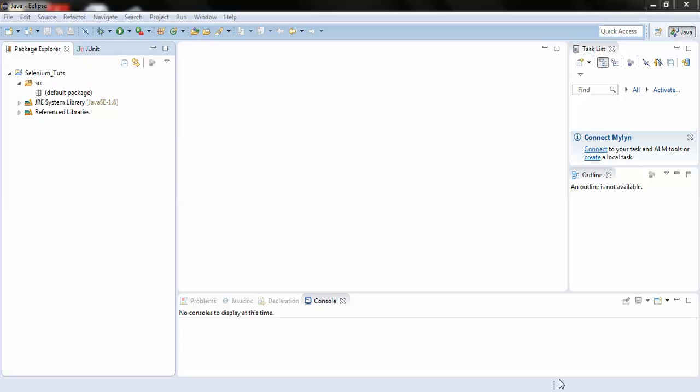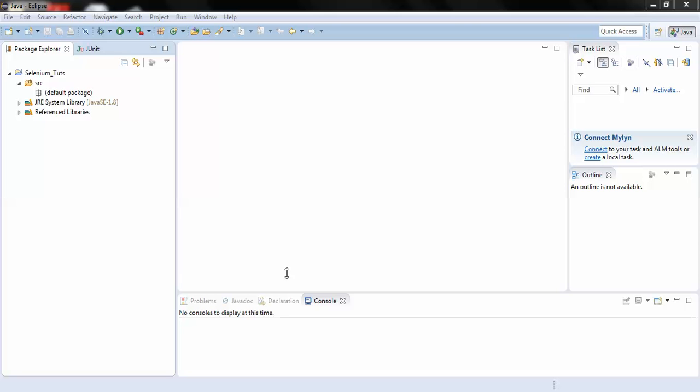In today's session we would be learning a very simple example, like how to open a browser, specifically how to open a Firefox browser and close it. But the difference is we won't be using the Selenium IDE today. All the operations we would be performing through the Java code on the Eclipse editor. So let's start doing that.